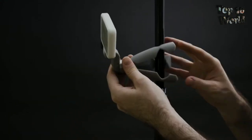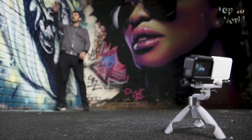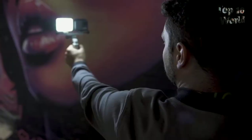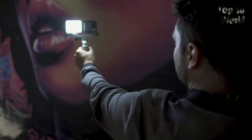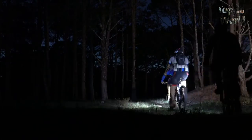Transform the handle again into a grappling hook that clamps to pipes and fixtures. Its clean, even light spread was inspired by the LED lighting panels used on professional photography and film shoots, so no unnatural halos or dark spots in your images. We've also designed standard GoPro attachments, so you can bring professional quality lighting to your filming and really capture the moment. Our attachments also mean the flashlight can be easily fixed onto your bikes or helmets.